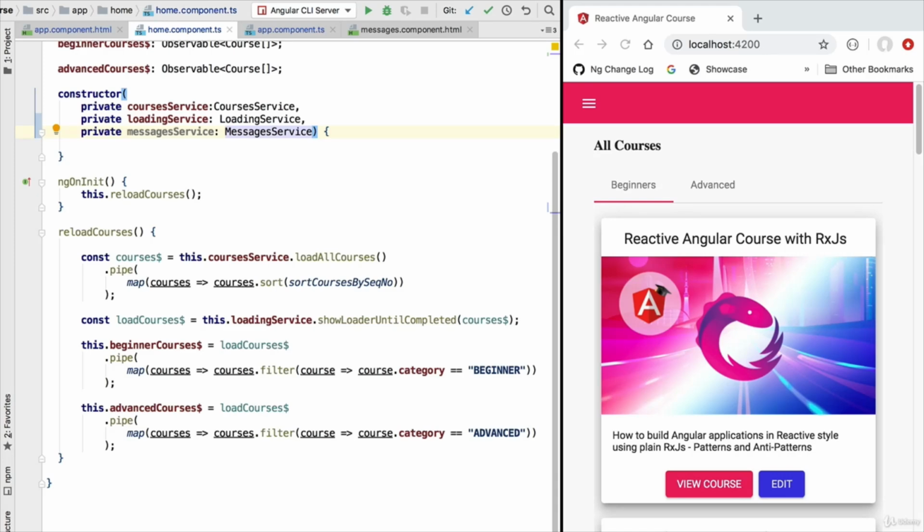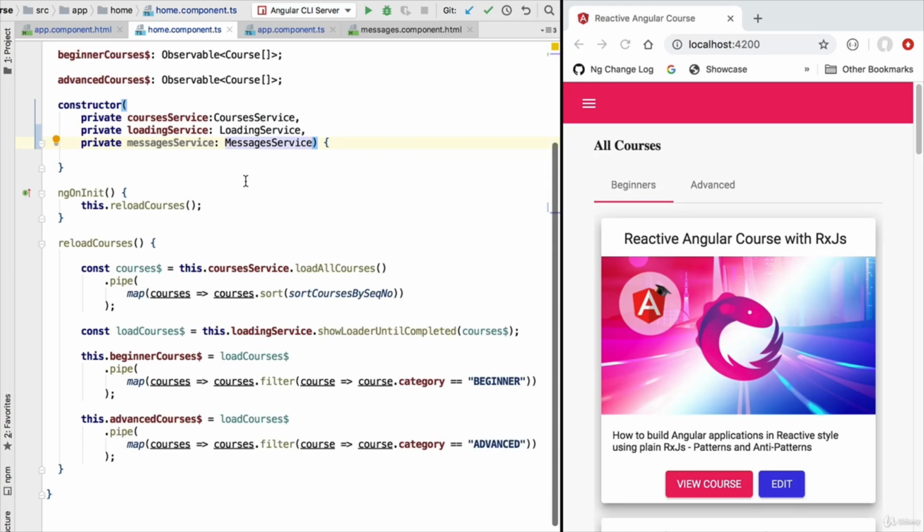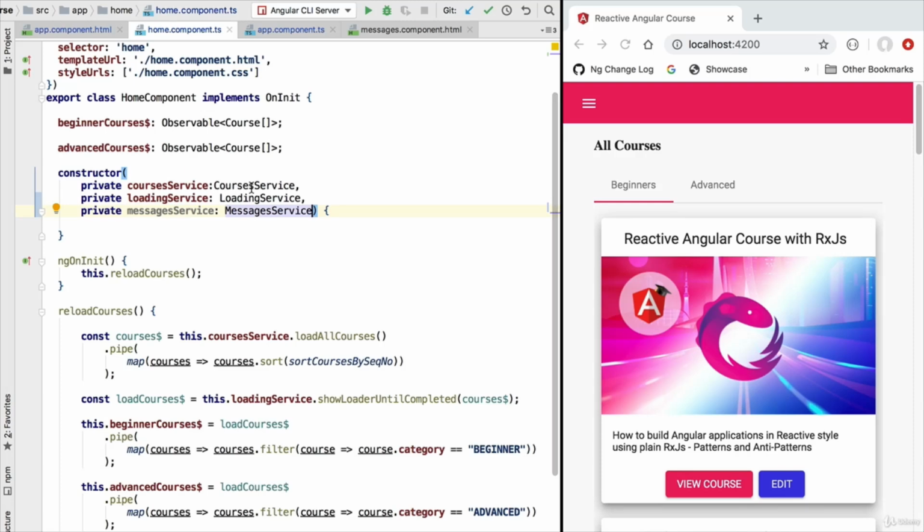And using this shared service is how the home component can interact in a decoupled way with the messages panel. Actually, the home component does not know even with which messages panel it's interacting with. It has no way of knowing that the messages panel that is going to be displaying the error message sits here on the top root component of the application. All that this home component knows is that it received here a messages service on its constructor, and it's via this service that we can show somehow error messages to the user.